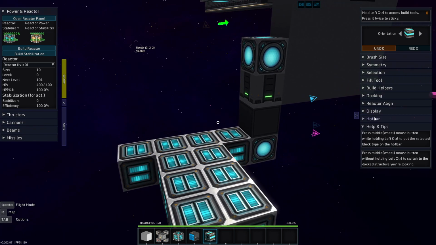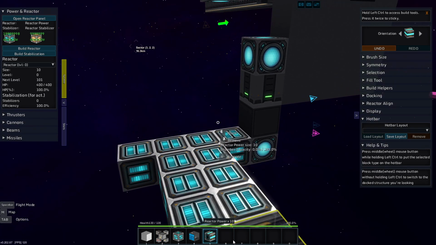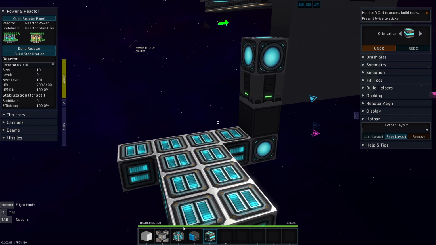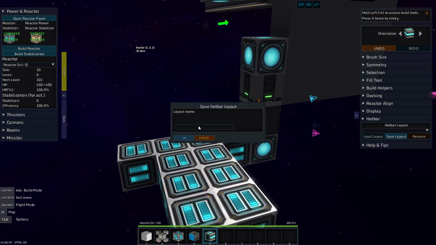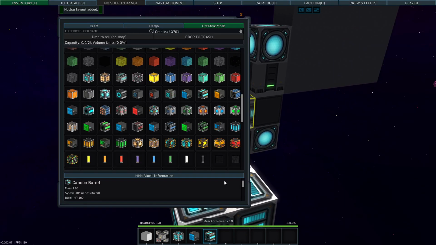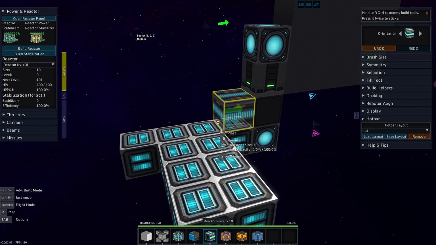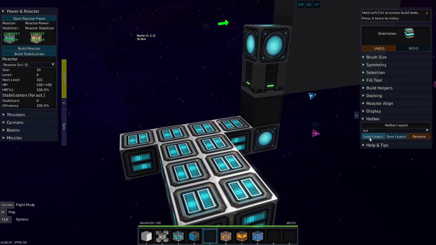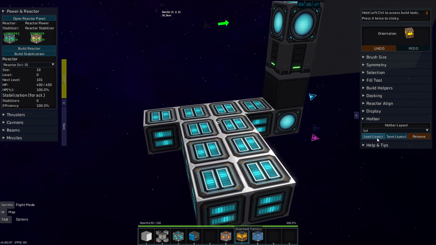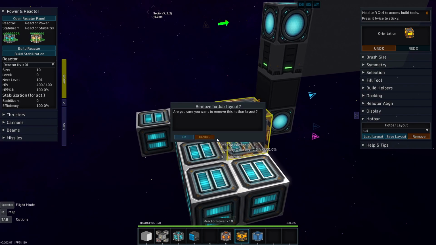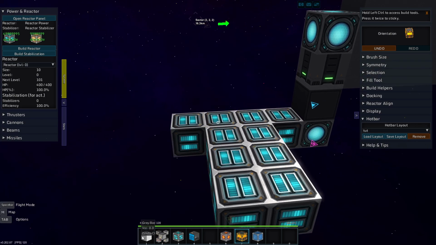Okay. Then your hotbar. Here you can save layouts, let's see, layout, basic. So now I can change my hotbar here. Then I load the layout and it resets it.